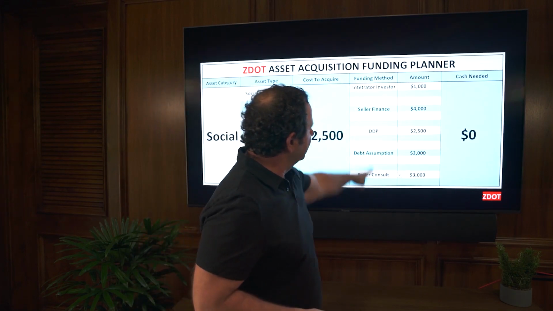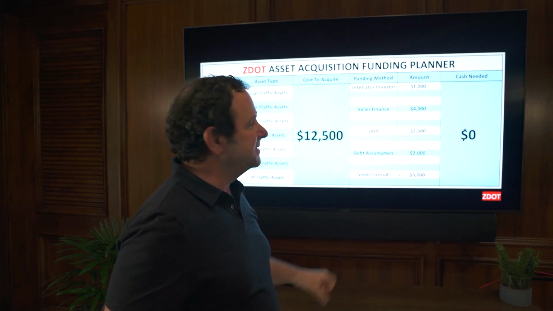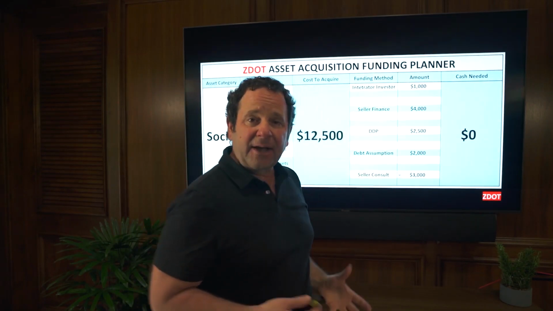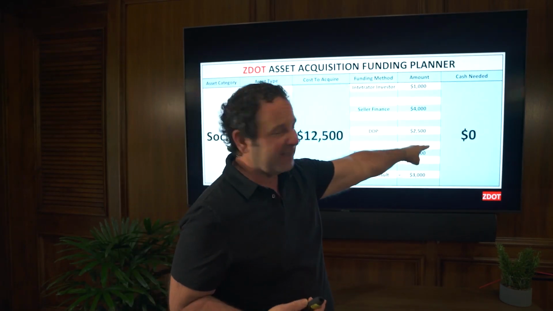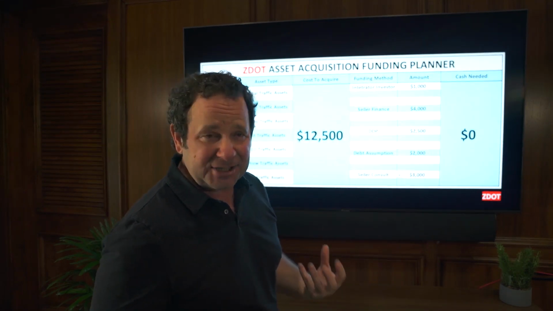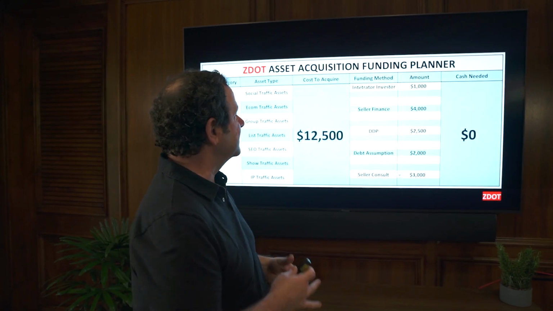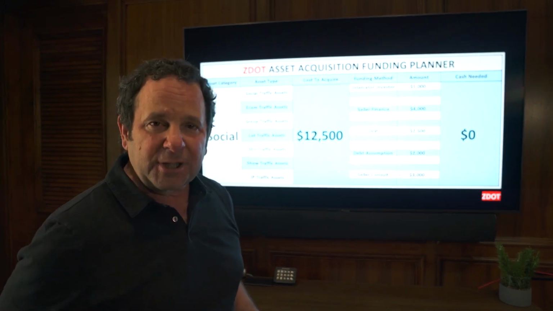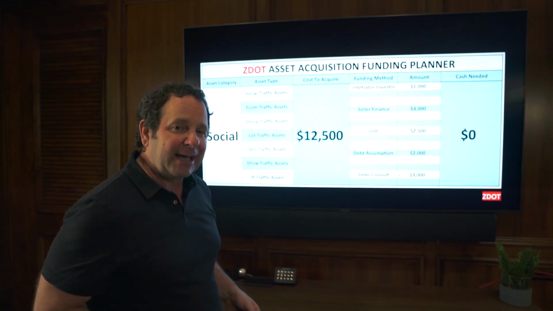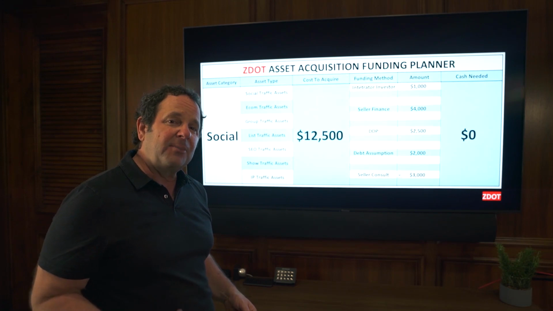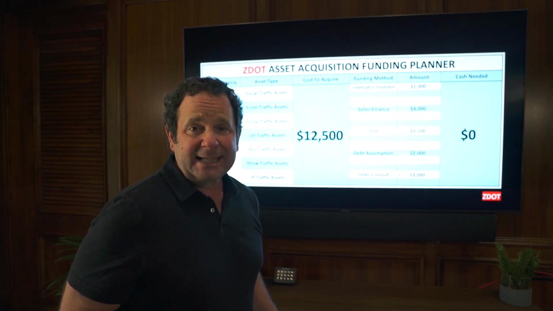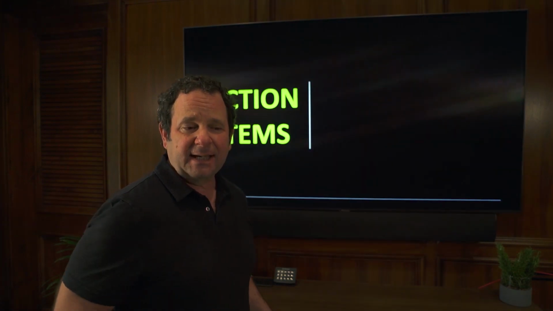And then how are you going to fund it? And all of the different funding options are here in drop-down menus that you can pull down. And then you just allocate the amount that you'll be able to get from each one, and it counts down and continually calculates and recalculates your cash needed as you go through this process. So these different worksheets on this one Excel file will give you everything that you need to be able to calculate, can you afford, how much is the benefit of, and how will you acquire for $0 out of pocket each of the different Zdot assets.